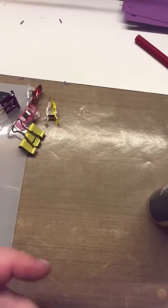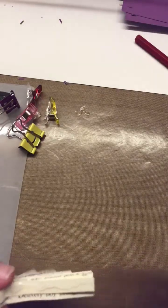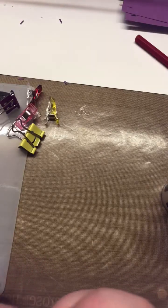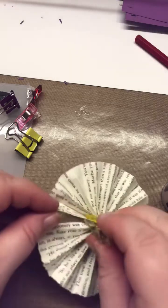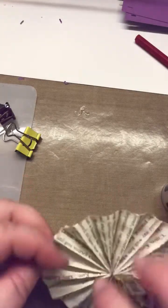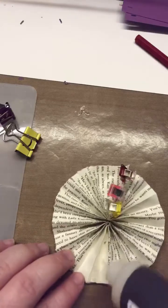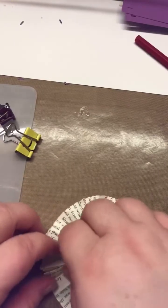And then you just want to do the same thing on the other side. Do some liquid glass, and then use your little embroidery or binder clips and just put it right there, right there, and right there. And then if you don't like the way this looks without any text, you can always put a little more glue in there, and it'll tighten it up a little bit. You'll be able to go like that.